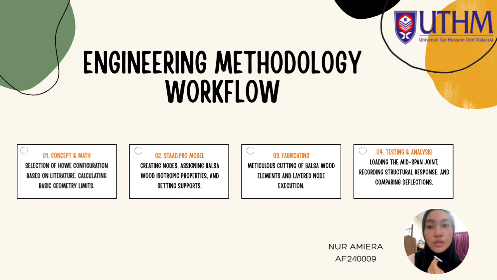After that, the truss was modeled using the StaadPro software. The balsa wood material properties were assigned and the support conditions were defined to simulate the actual behavior of the structure under loading. Next, the physical model was constructed using balsa wood. Each member was carefully measured, cut, and assembled. The joints were reinforced using super glue and hot glue gun. And next, we wrapped them with cotton thread to improve the strength and stability.